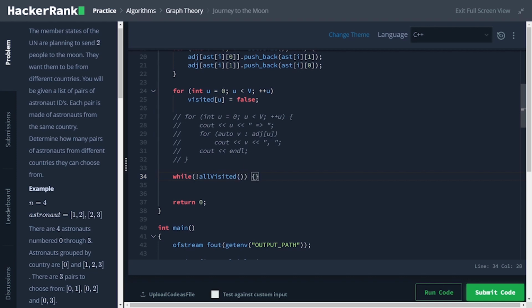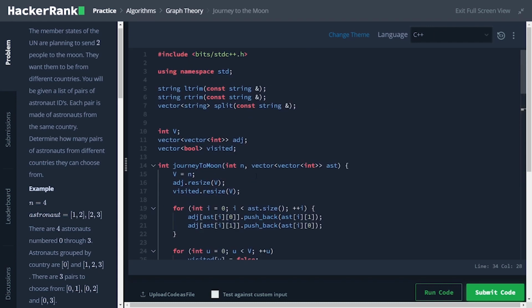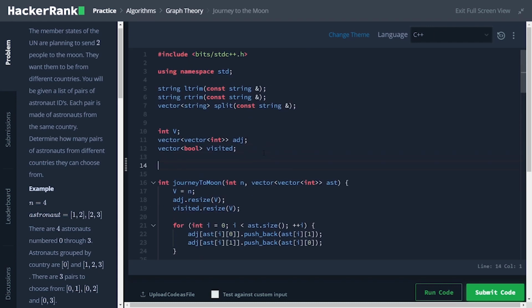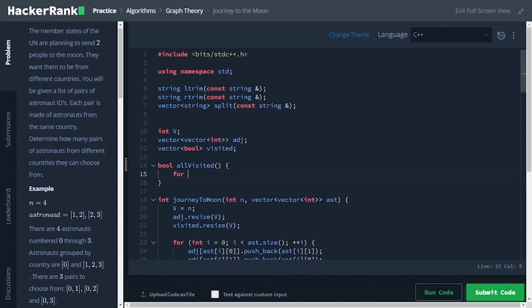And let's just code that up real quick, actually. So bool, it's going to return bool allVisited. For i equals 0, i less than, wait, there is no global. Okay, u less than v plus u.